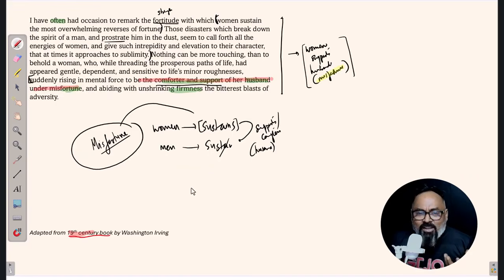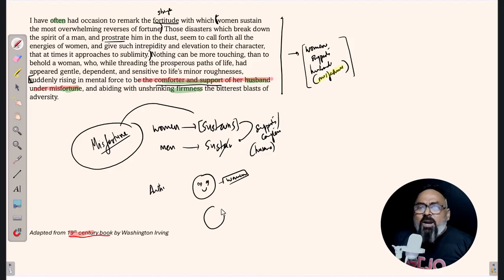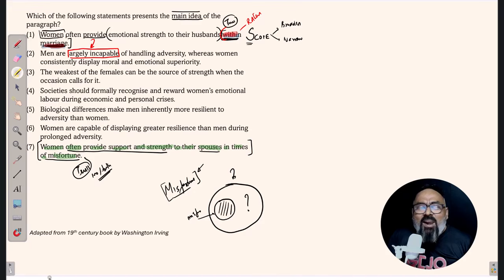Here, if you look at the author, let's look at the author and the author's attitude. You would say that the author's attitude towards women in this particular passage, the wife, is pretty positive. But is the author looking at men like this? Stupid! One misfortune happened and you're on the floor crying, get up! Look at your wife! Your wife is helping you. It's not. He's very neutral. He's saying men are largely incapable of handling adversity, meaning it's like an opinion. There's an absolute tone issue. There's a tone mismatch. The way the answer choice is framed is saying incapable of handling adversity.